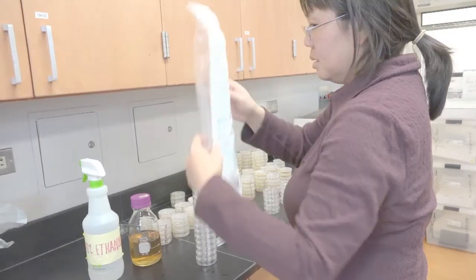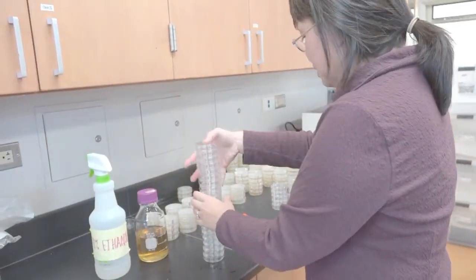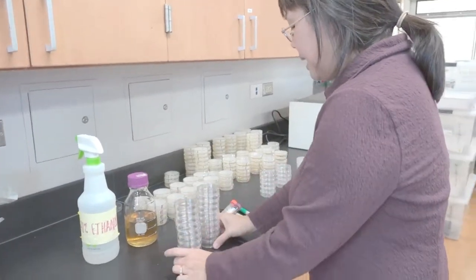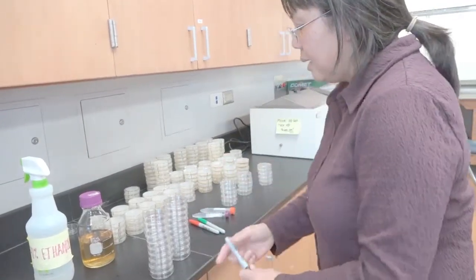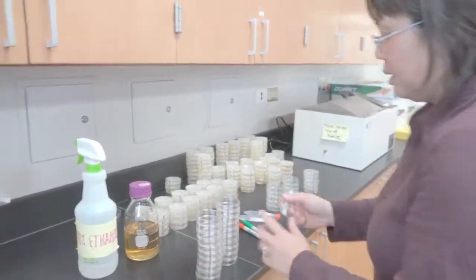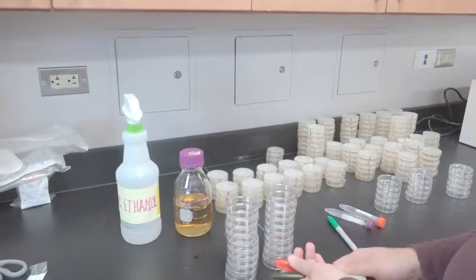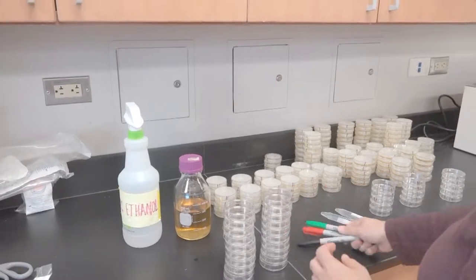Save your sleeve. I will separate this into two stacks of 10 or however many stacks that's easy for you. I want to mark them with three colors: black is our LB, red is our Ampicillin, and green is our Arabinose.